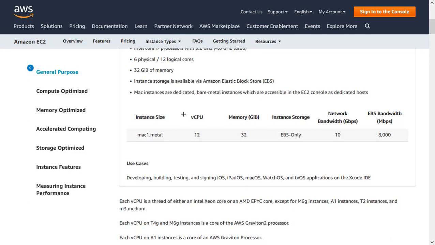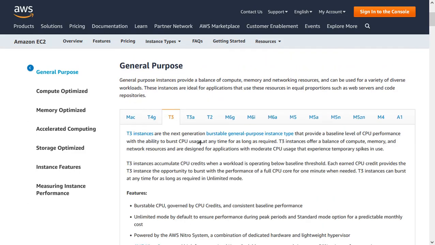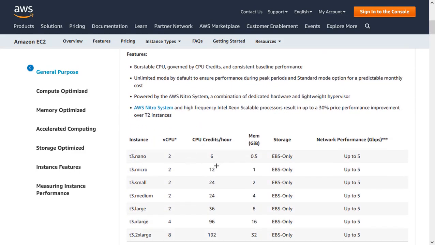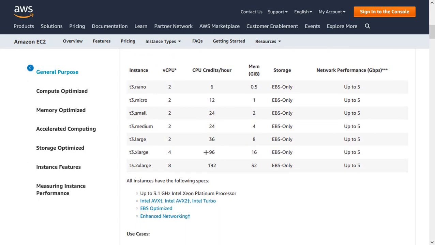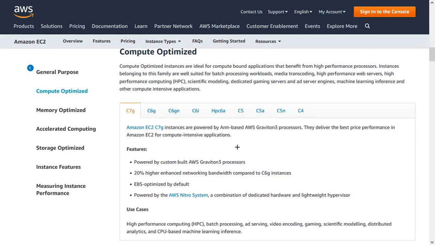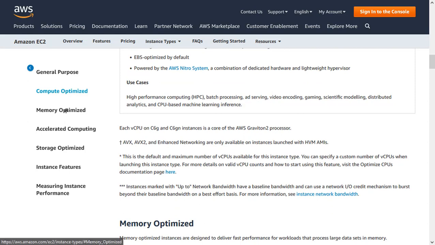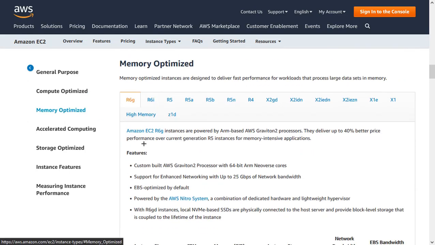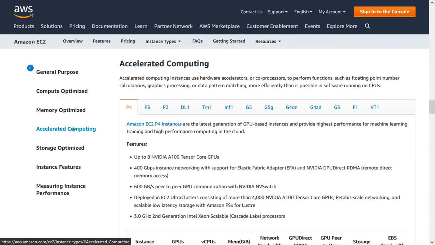Some instances have more CPUs and memory than other instances. Some instances are geared towards certain types of operations. Like if I have workloads that require really fast CPUs, I can use a compute optimized instance. If I have workloads that are memory intensive, there's instances for that. Or there's instances for high performance computing with NVIDIA GPUs in them.